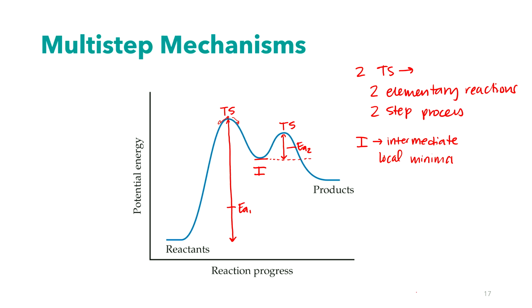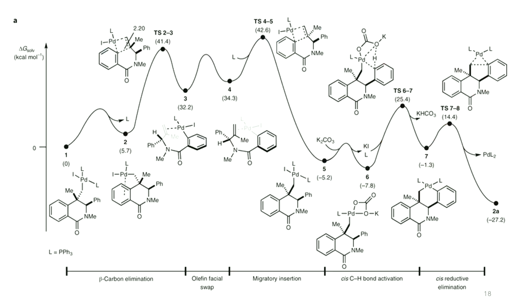So those are some definitions that we need as we actually go in and try to analyze a multi-step mechanism. Oh, I forgot. We are not going to look at anything like this. But this is from a paper studying the energy diagram from reactants to products with this many steps. We'll max out at like 3 steps. You'll usually only see 2 steps. I just wanted to give you a flavor of what some people actually study, which gets really complex. All right? And now you can forget this image ever existed.